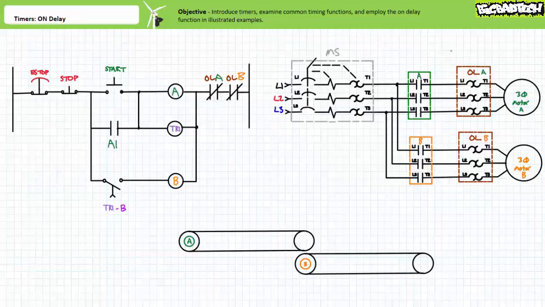Pun intended. In conclusion, this lecture took a brief look at timers and the on-delay function. We learned the difference between single and multifunction timers, discussed the methods timers use to determine delay period, compared and contrasted general timer functions with one another, learned how to set up an example timer to perform the on-delay function, and finally employed a timer executing the on-delay function in several illustrated examples. Remember to review these concepts as often as you need to really drive it home.